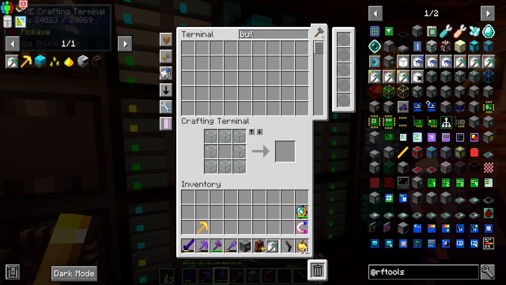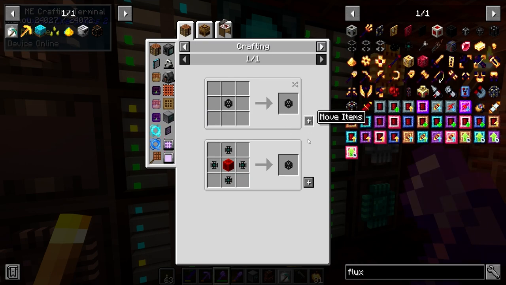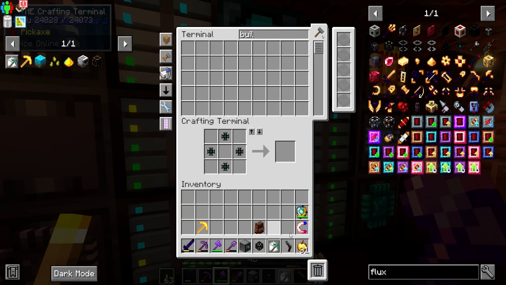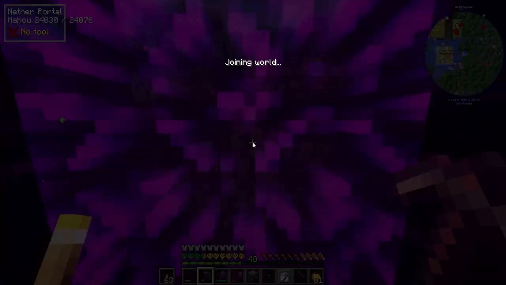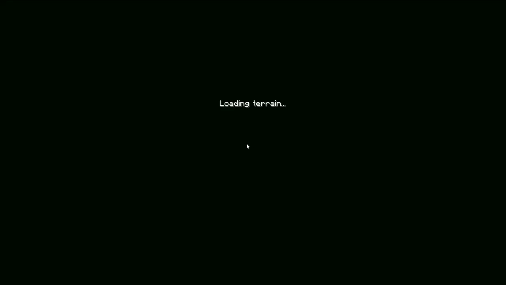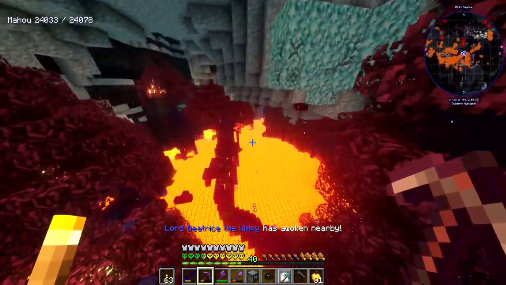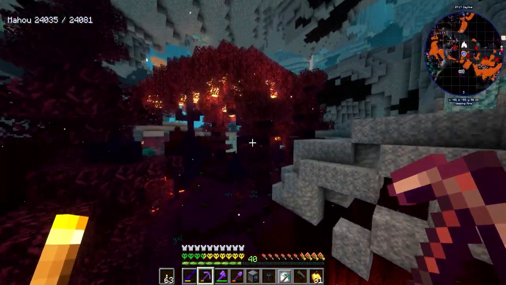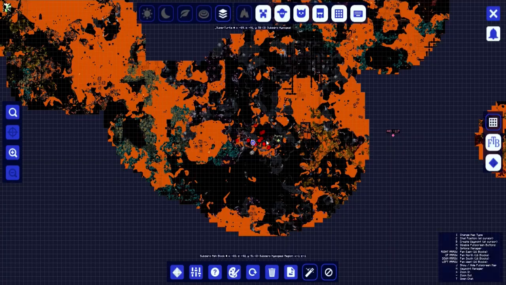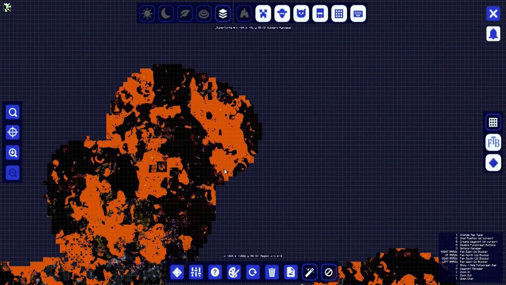Okay. So yeah, we need to set this up in the nether. Need a flux point. There we go. Okay. So let's head into the nether. And we need to find a biome. Oh, that's right. I had the portal in my place. So we need to find the biome where the trees are green. I've done a bit of exploring here.